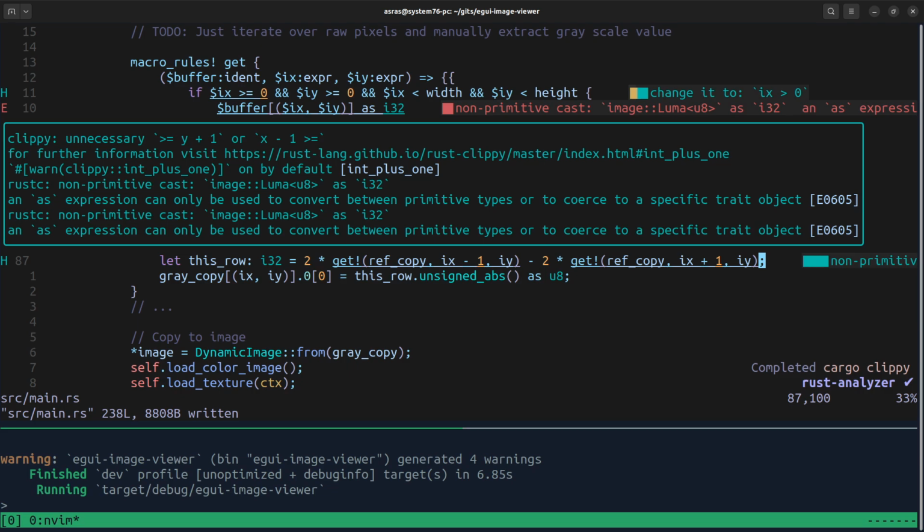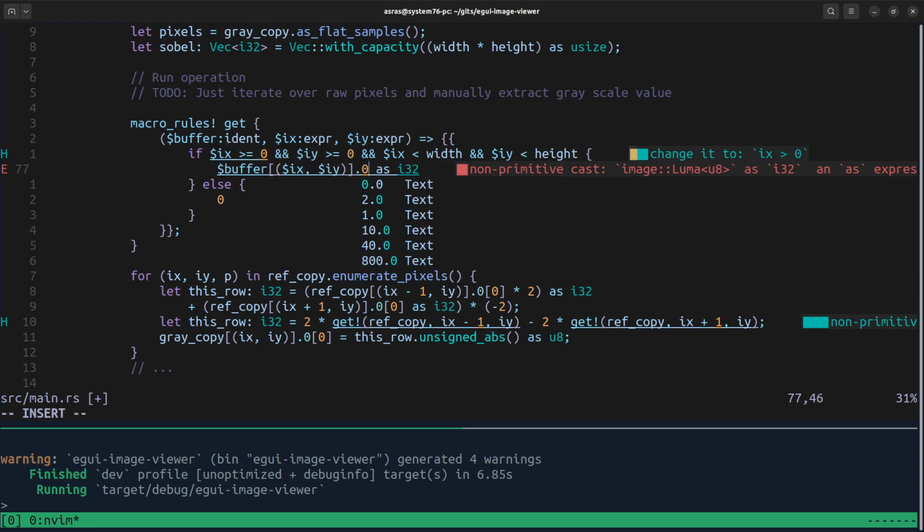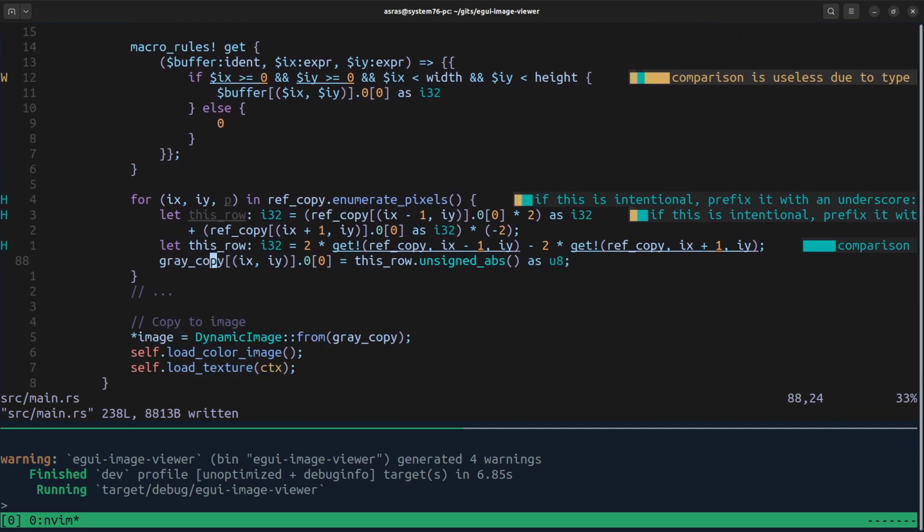And what is it saying here? Non-primitives cast. Right, so that's an issue. We need to say get out the actual value. And that's unfortunate because we have to also convert these.